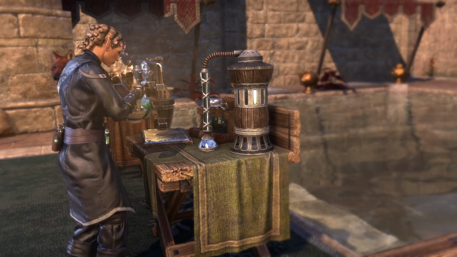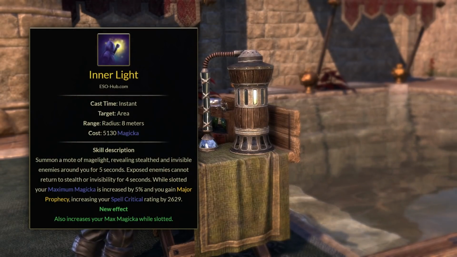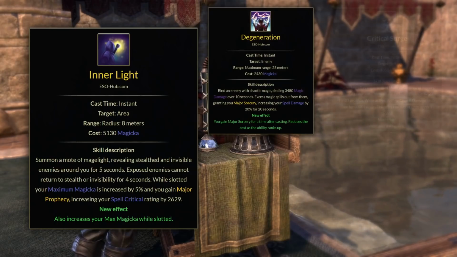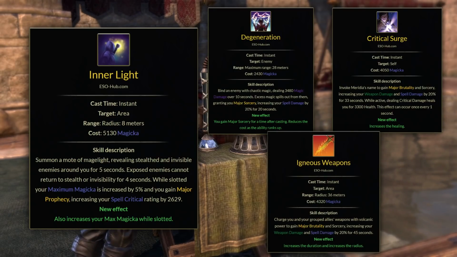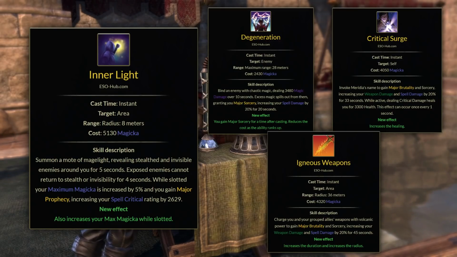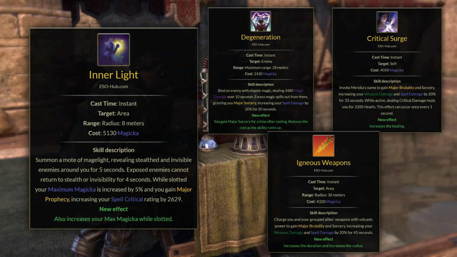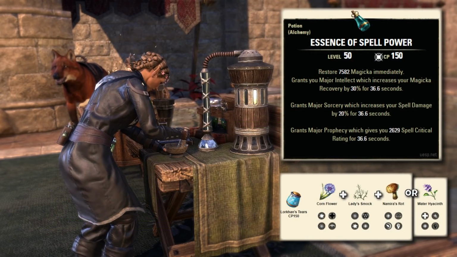There are a few different ways to accomplish that, usually Inner Light for the Prophecy and one of the following, either Degeneration, Crit Surge, or a Dragonknight support casting Igneous Weapons for the Sorcery. This might mean dropping down to a one-pet setup to make room for the extra skills you need. This will be a small DPS loss, but like I said, for easier content might be worth it over wasting gold on expensive potions. Definitely try to run the spell power pots for veteran content though, because every little bit of extra DPS helps.